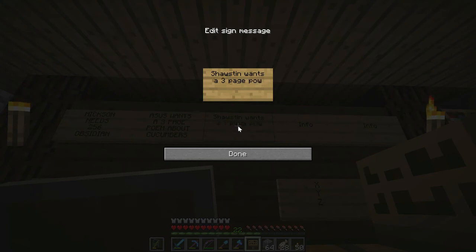Do we want poems? Shawstin wants. What do we want? Something not odd, but like. Now, what was the poem? A three-page poem about lemons. No, we don't want to do foods. Let's not do foods. I was gonna put lemons and then put in parentheses the food, but we don't want food. We're copying too much. We gotta think broader. Think broader about kangaroos.